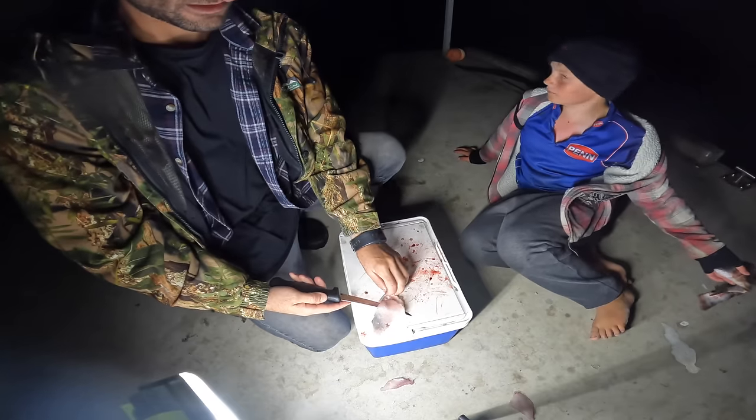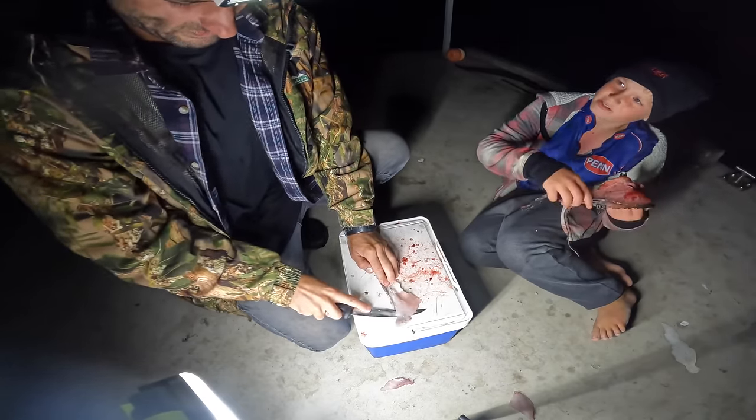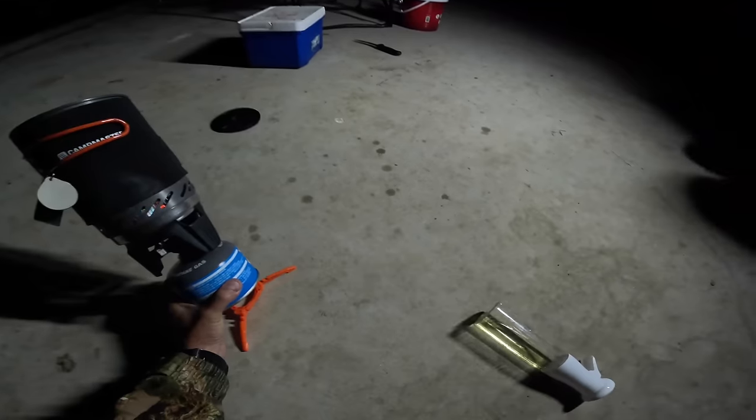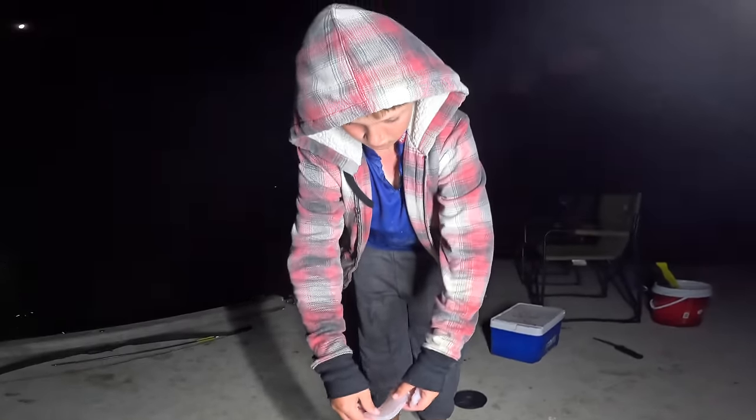It's that time of the night. We're going to cook up the fish. I'm hungry. It's late. As of yet, nothing else is happening. First time I'm ever trying out a black bream, so we'll see how it goes. Take the skin off. Where's the other piece of fillet? Do you want to wash the skin? Spray it inside. First time ever using this, man, and first time ever trying bream. We almost had a little bit of an explosion. Show us the light. I don't know about these, man. Go on, you do the honors, Tyson.